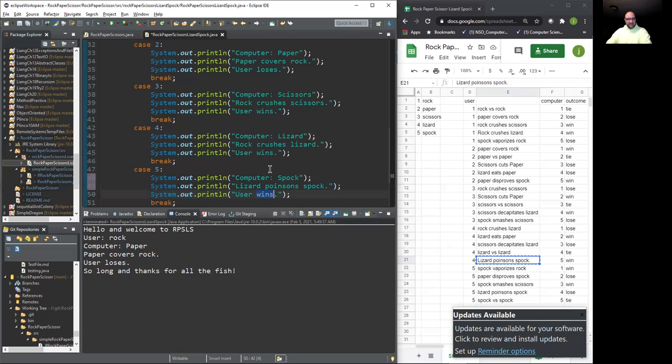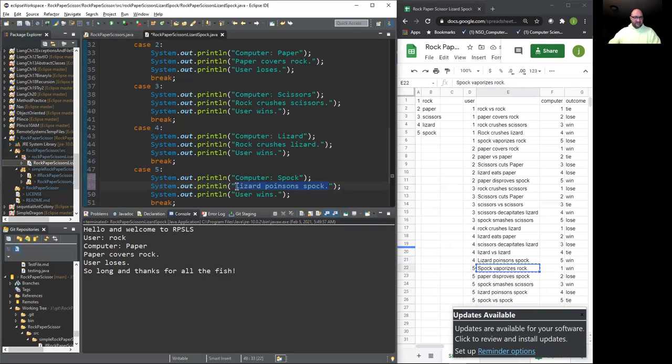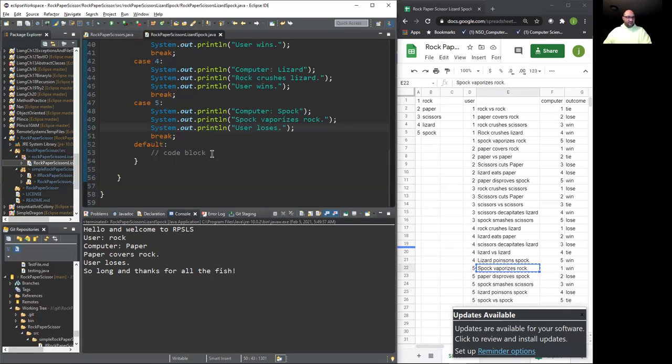I need the one with the relationship between the rock and the Spock. And Spock vaporizes rock. That's how easy it is for me to get confused, right? And so user loses.